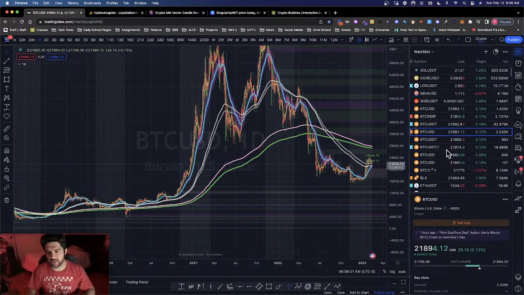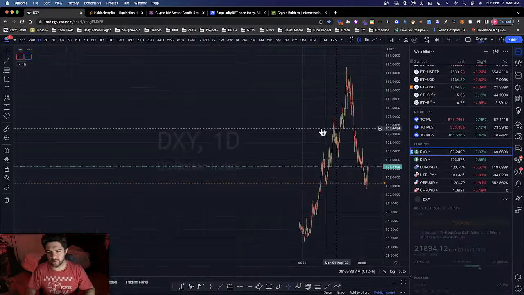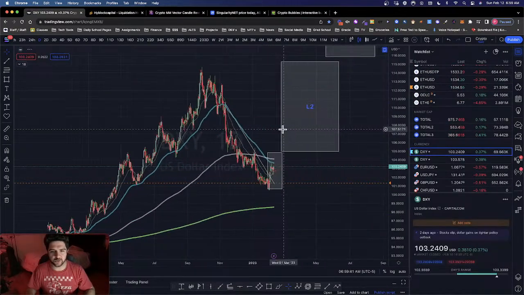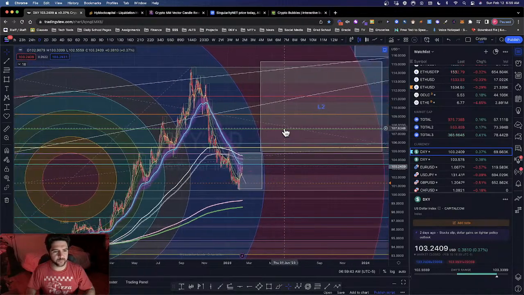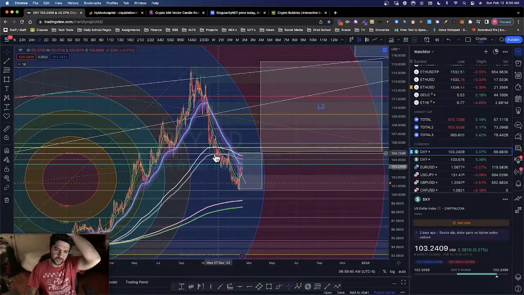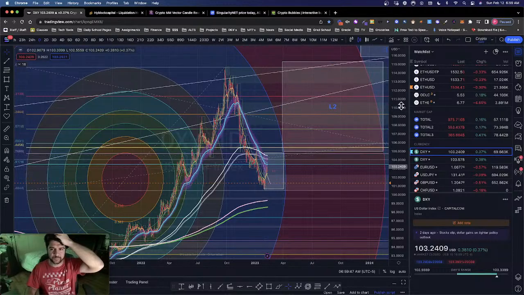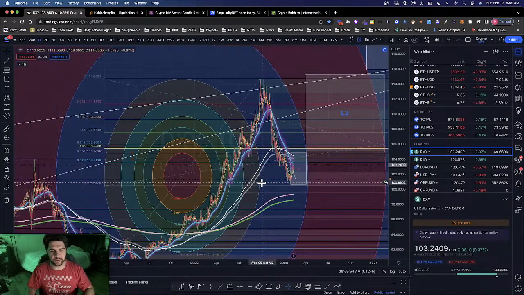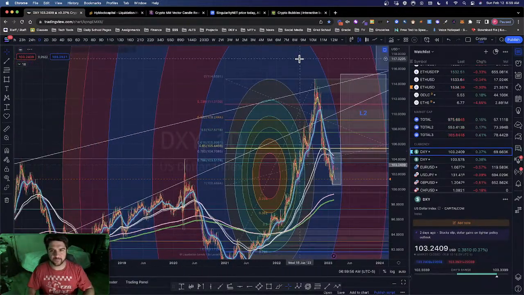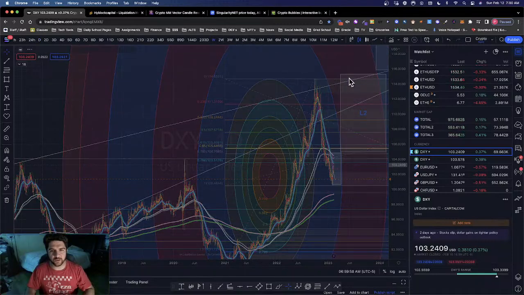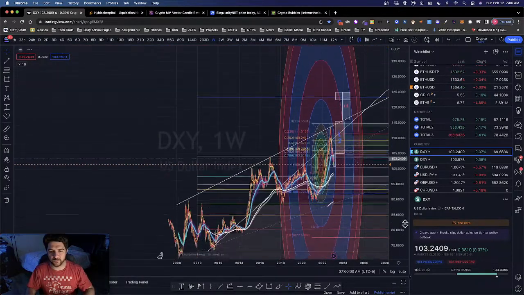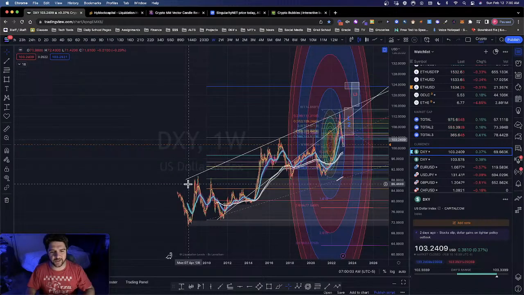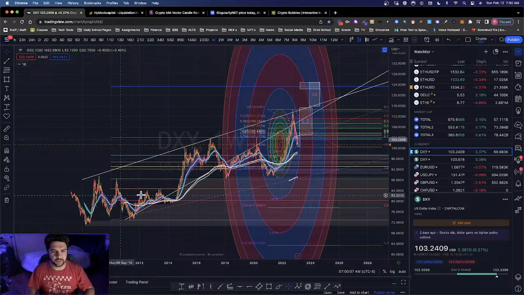Now, Dixie is looking quite bullish at the moment. This looks like a crazy chart, probably. I'm experimenting with my fib circles and all that other stuff, but this looks bullish. This just looks like a retrace in the grand scheme of things. If you're looking here, Dixie since the financial crisis has only gone up. It has only gone up.